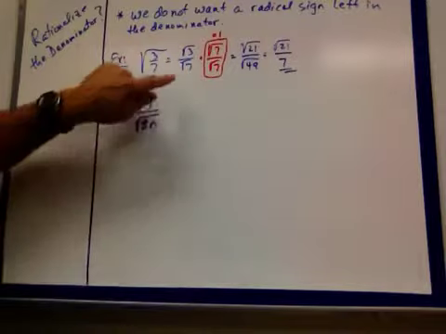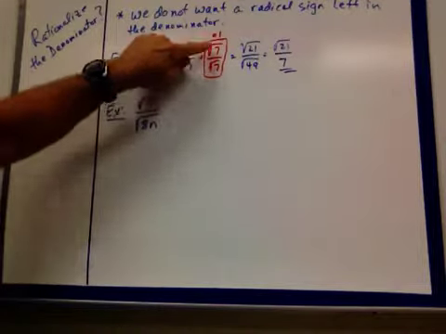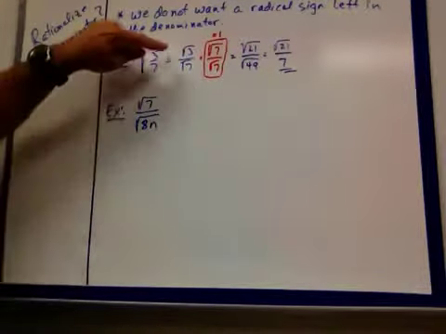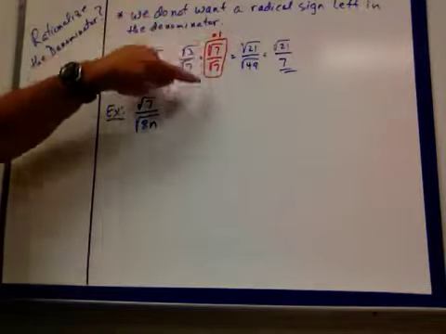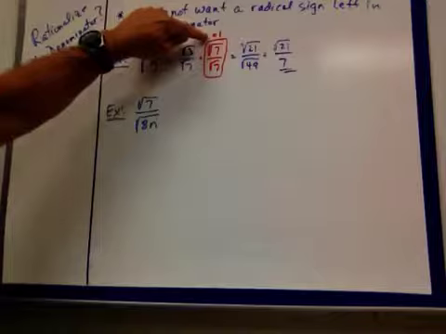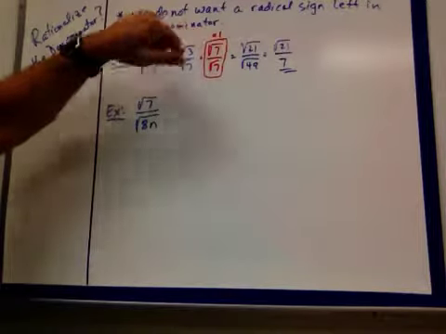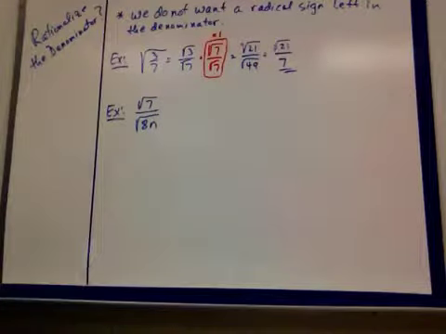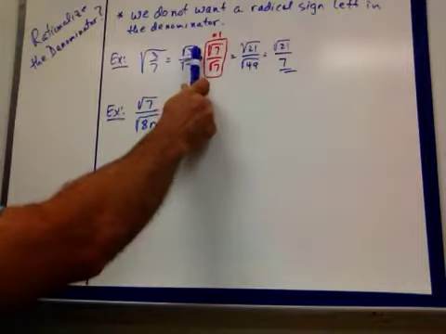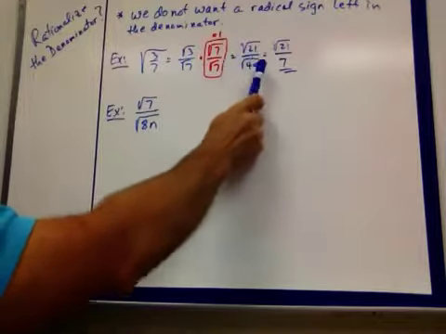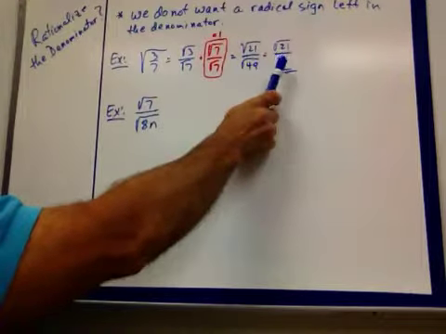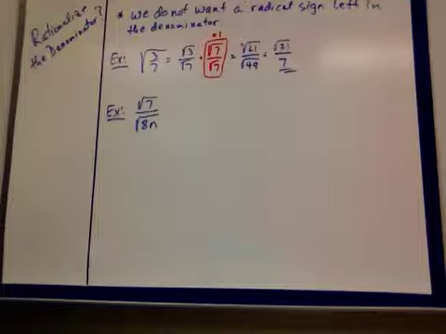How do you get rid of it? Whatever the radical is, multiply the top and the bottom by it. Because in essence, when I multiply this by the square root of 7 over the square root of 7, which equals 1, I'm really just multiplying by 1. So I'm not changing the value, I just change the way it looks. And then I multiply straight across, outsides with the outsides, insides with the insides. And notice what I've done is I've created a perfect square here. I can take the square root of 49 and I get 7.